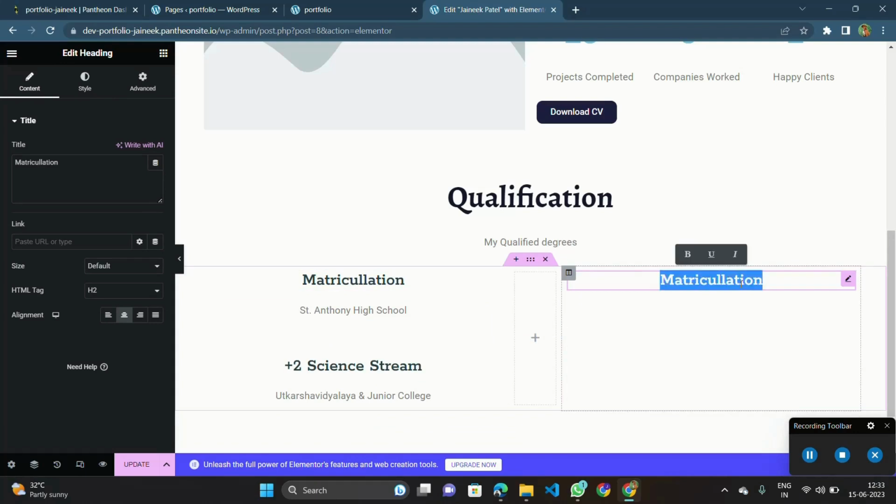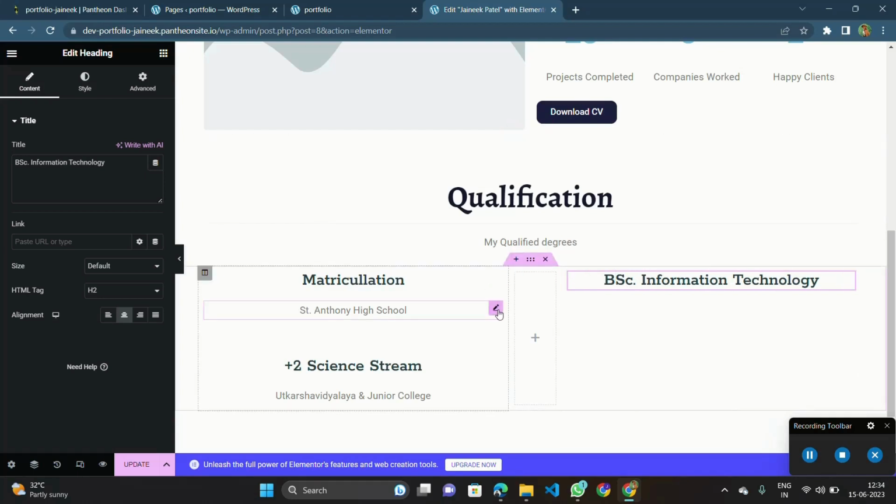and add our degree college information. Right now I am pursuing a BSc in Information Technology, so we will write BSc.